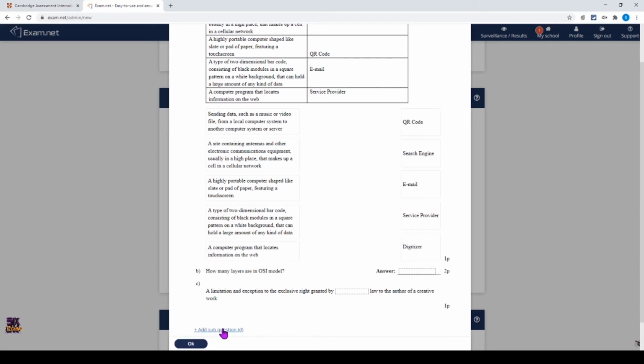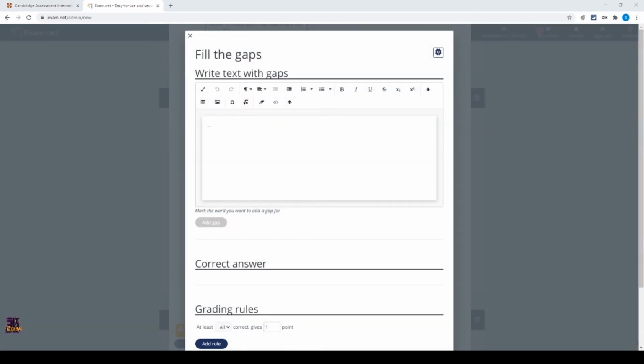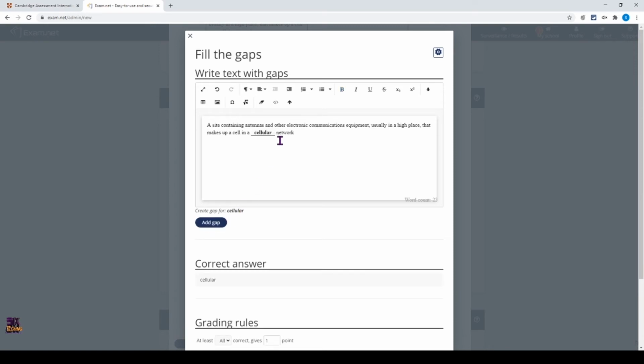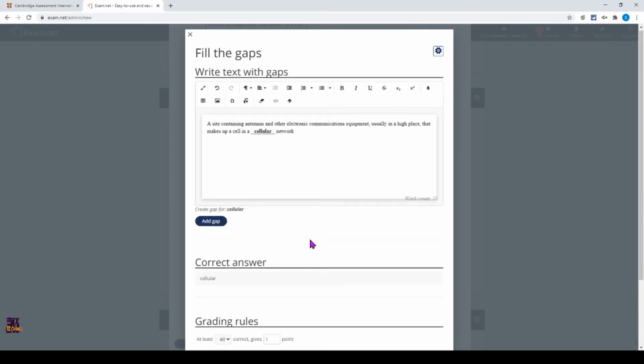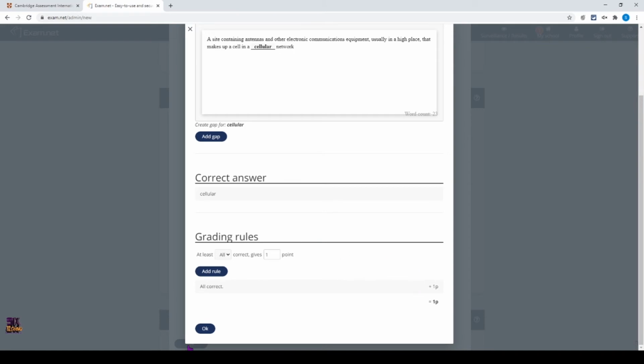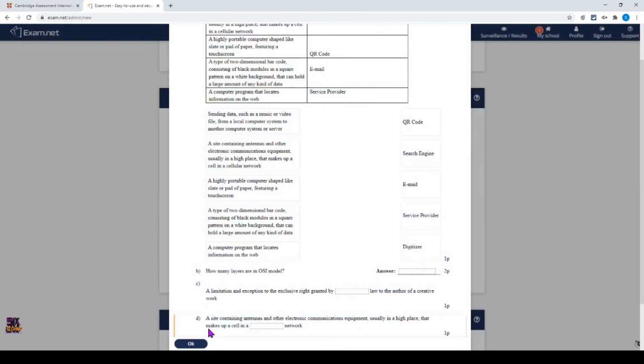So let's look at one more time the same thing. So I'll create a fill the blank. We go and we pick up a question. This is my question. We come back to here and we paste my question. You can see here, as soon as you select it, it shows you the answer here, and just say add gap. So once you click on add gap, the fill in the blank is already created, so you don't have to worry about how you will do it, creating blanks and all those things. Everything gets created automatically. Click OK, you're done.